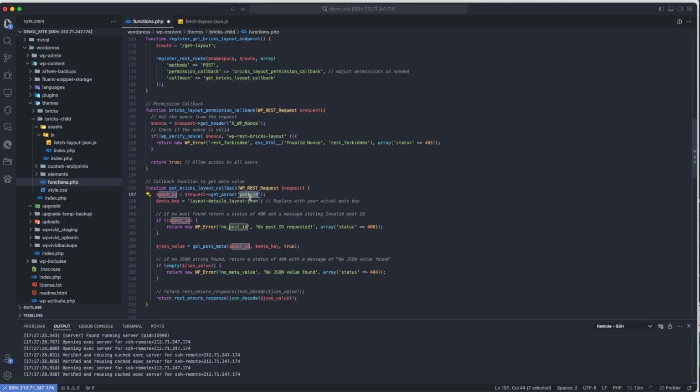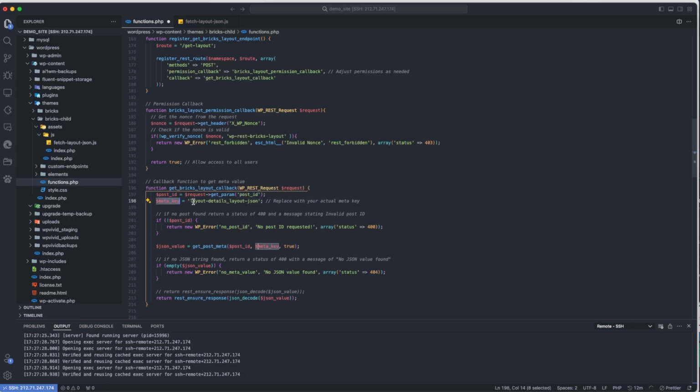Obviously a layout ID is really just a post ID, so it depends upon how you look at it. I should have just named it post ID everywhere to save confusion, but on the front end I've called it layout ID, and on the back end I've called it a post ID. When we go looking for the post, we do have to refer to it as a post ID and not a layout ID, because WordPress doesn't know about layout IDs, it only knows about post IDs. So get the post ID from the parameters that are passed back in the request and assign it there.